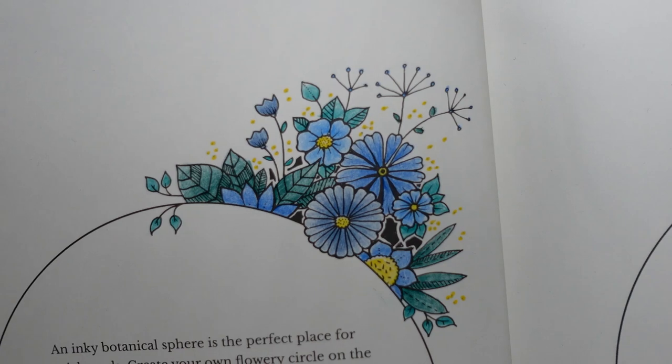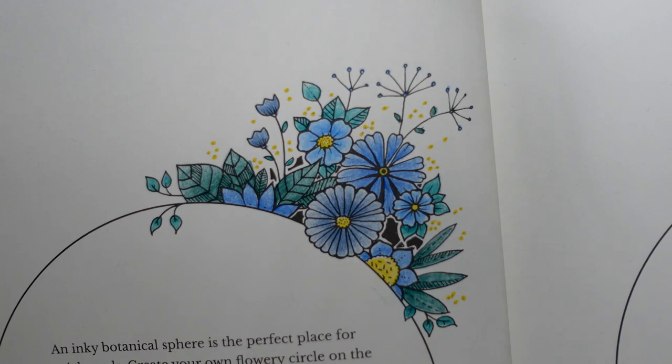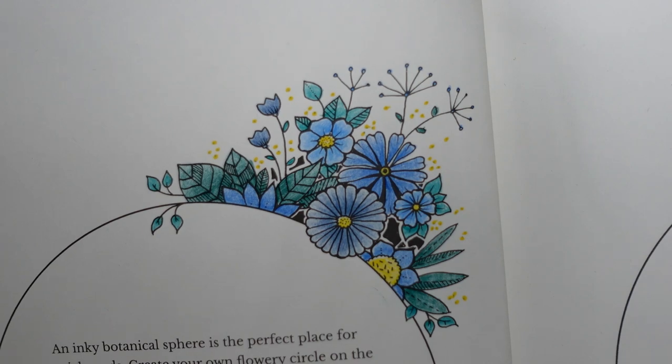And I saw something today. I've got no idea who it was, can't name a name, I'm really sorry if you're listening, and they drew fish. They didn't draw flowers. So if there's something you draw better and that you're confident in drawing, draw that instead. What does it matter? Just have fun with it.